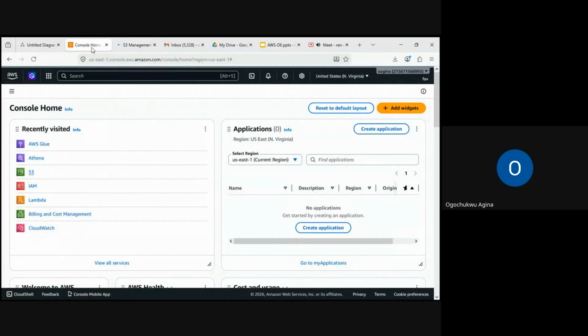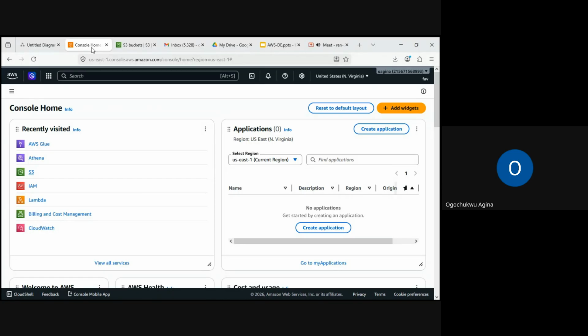So we're going to look at AWS. Then we're going to do a practice using some of their services. What we're going to do will be in different stages. In the first stage, we're just going to do an upload. We're going to move from ingestion down to serving. We'll skip the transformation for the first part.